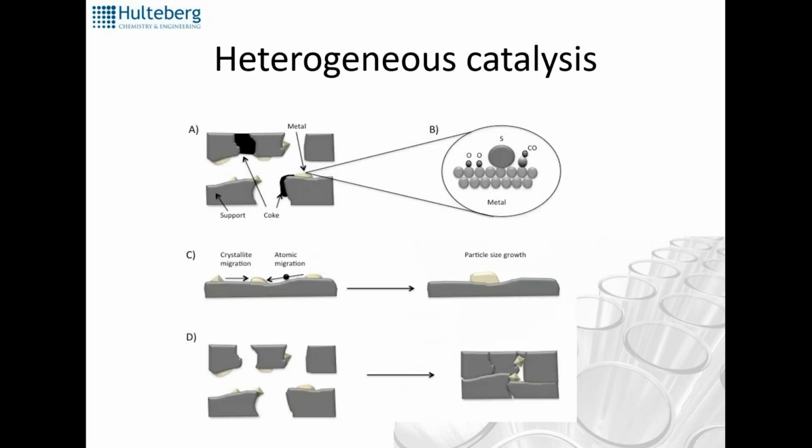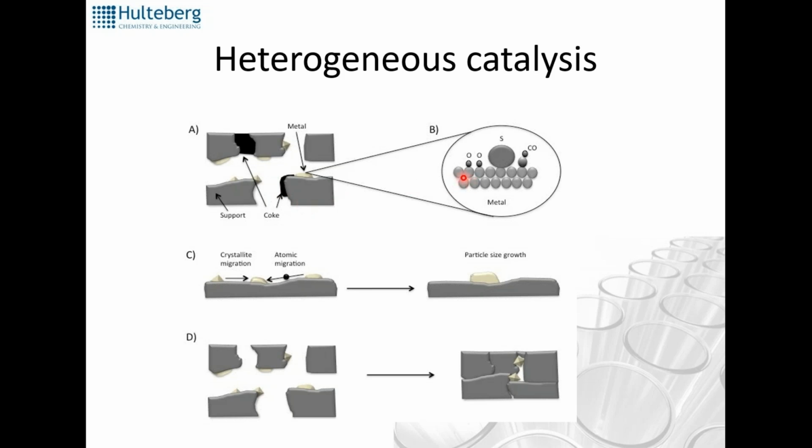And just to give you an overview, these are depicted here. So first, we have fouling, which is when you have coverage of either a complete pore or a part of the surface. So fouling is when that is overflown. The surface underneath becomes inaccessible to the gas phase. It can be formed in situ, like carbon formation, but it can also be transported in via ash, for instance, in biomass combustion reactions.